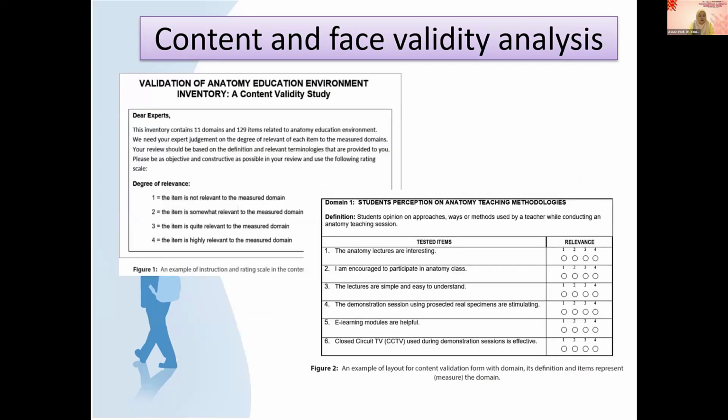So this is the questionnaire I mentioned just now. In my handout I also give this. This is the degree of relevance. When you give it to the expert and when you do a pre-test, you ask them, is the item relevant to the measured domain and so on. So the expert will give their opinion, a score of 1, 2, 3 or 4. And from there, you calculate the CVI and CVR.